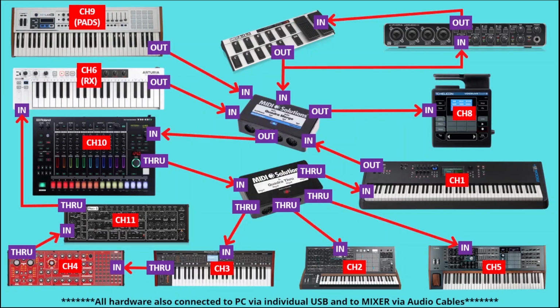Everything is connected and set to different MIDI channels, providing flexibility in how I control it all. I won't go through this again today, but do check out the video that I will leave a link to in the description down below. At the bottom of this diagram, it says all hardware also connected to PC via individual USB and to mixer via audio cables. The key thing here is that the MIDI connections in this diagram coexist with all the audio and USB connections that I'm about to show you.